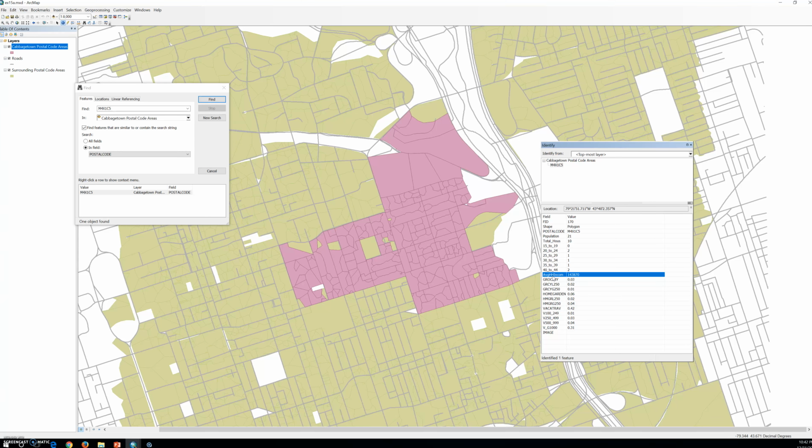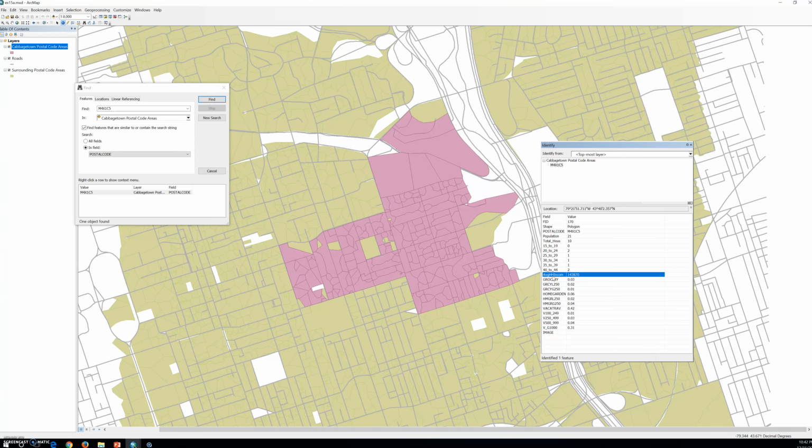Similarly, if you identify the immediate surrounding areas, you will see that they also have a high household income. Scan the other attribute values. When you are finished, we can close the Identify window and the Find window. If you want to save the work, we can save it.